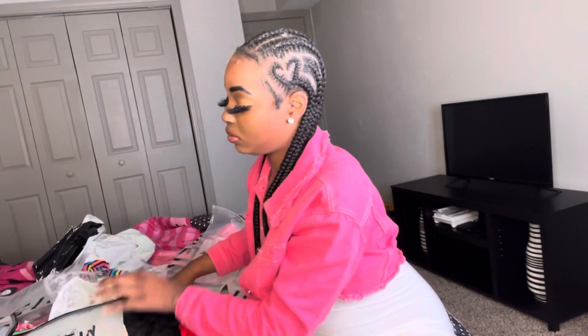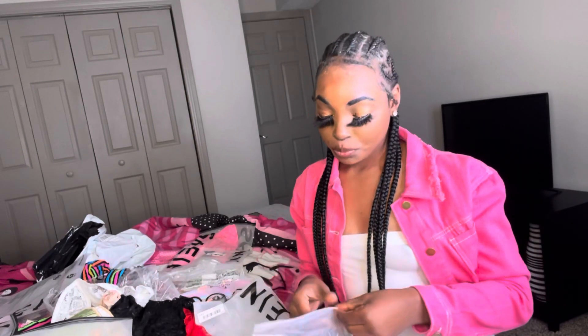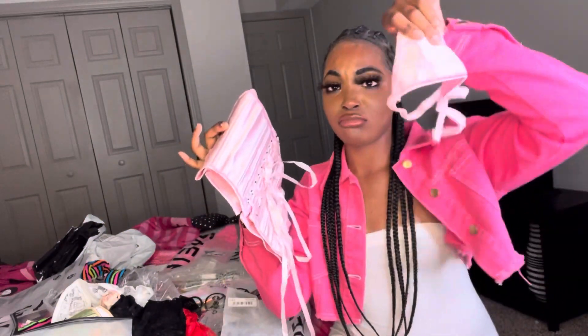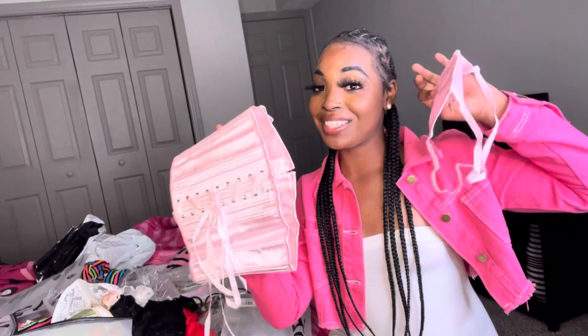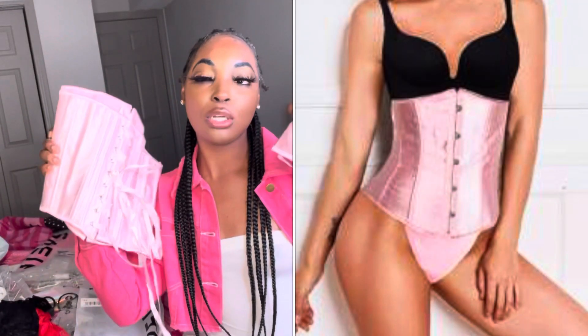I have two more items. My next one — I didn't think I ordered this, because I had a jumpsuit to go with it. I think the jumpsuit is still in my cart. Y'all know that look — the pink jumpsuit with this pink corset, they really correlate together, which is why I had it in my cart. I might have to go find it because I don't think I'm going to wear this by itself. Oh wait, it did come with a thong — I was tripping. I'm either going to wear this for a photo shoot or go with the green one.